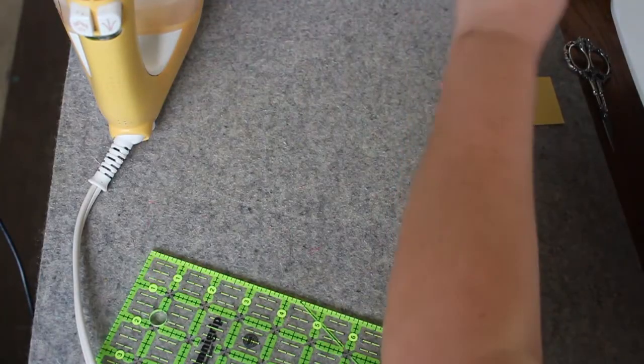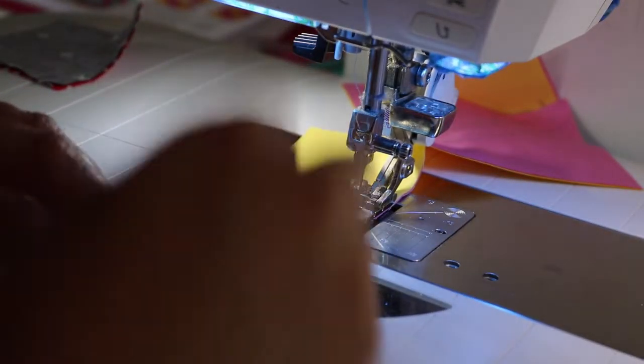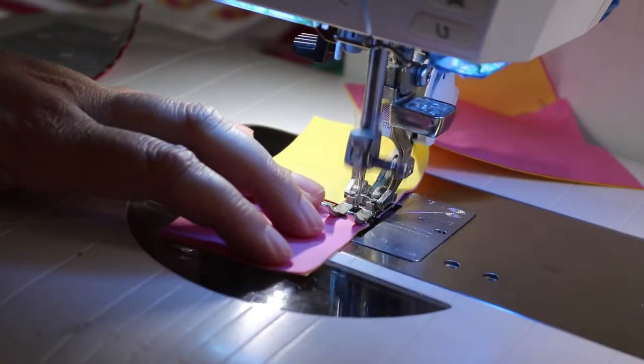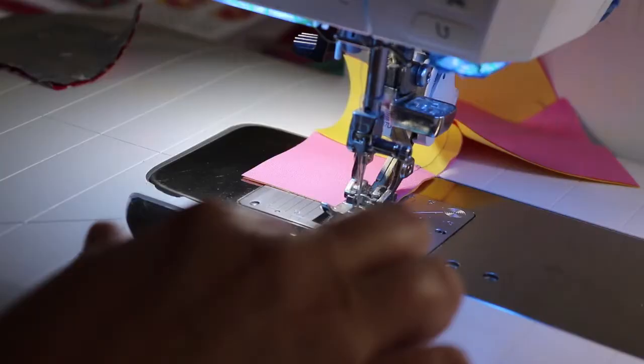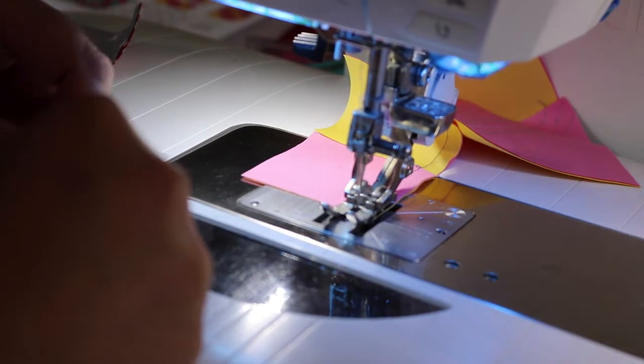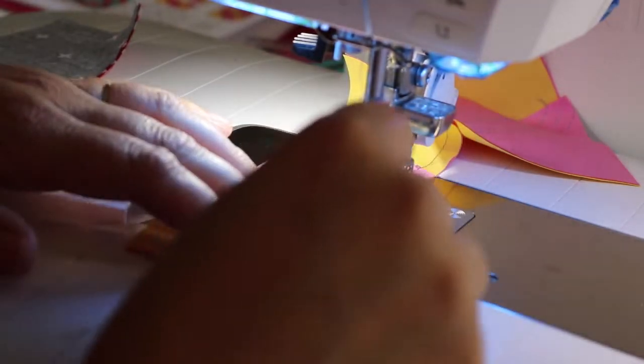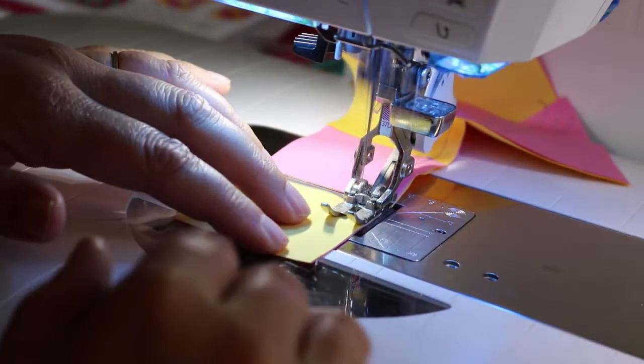I'm going to go ahead and keep stitching these four patch units. So there's two ways to combat having thread stuck into the machine. One way is by chain piecing. And the other is by using something after each seam to hold your thread. So you could do just a piece of fabric that's been folded in half that you shove under every time. And people call those thread buddies. And the other option is a leader ender.